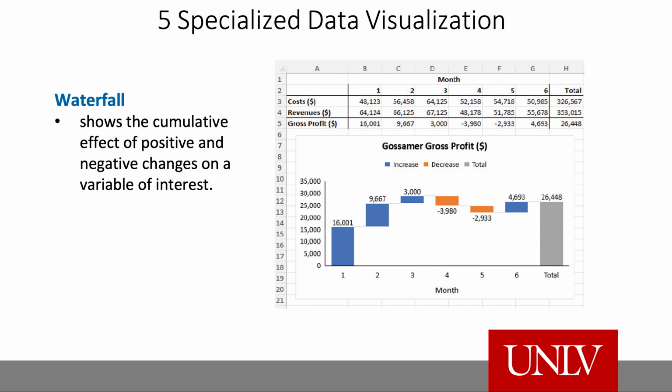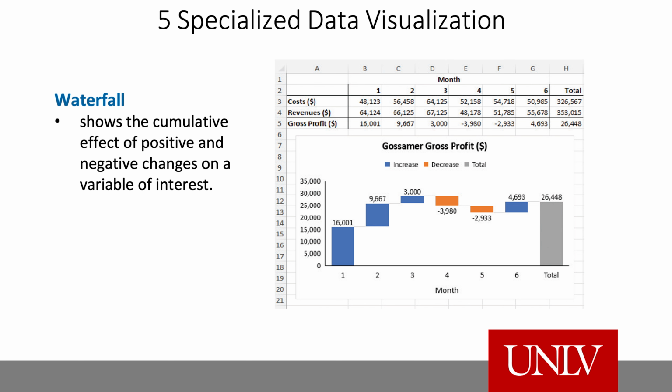In a waterfall chart, the variable of interest is divided into categories, such as time periods or business components, and each change is represented by a column. These columns are anchored to the cumulative height of the preceding changes, making it clear how each step contributes to the overall result. The positive changes extend upward, while negative changes extend downward.